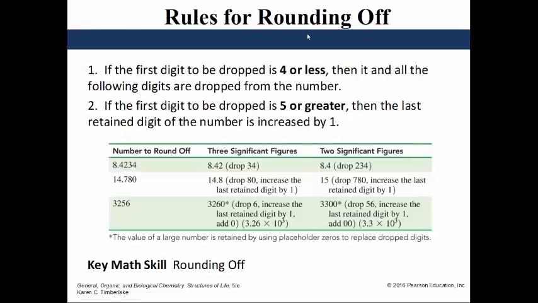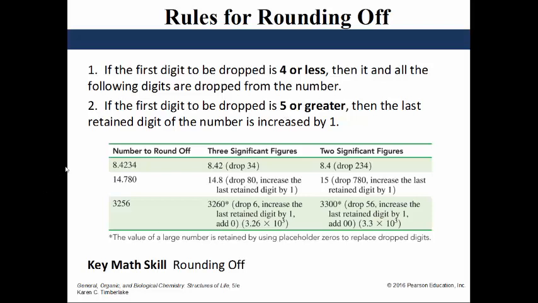Alright, next we'll move on to the rules for rounding off values. Now, this can become very significant when you're dealing with measuring quantities, because you don't want to make a quantity too less important or too more important. So when it comes to rounding, the key number to remember is the number 5. So anything that's 5 or higher will be rounded up to the next number. If it's less than 5, nothing gets changed. So the key thing that you're looking at here is where you are rounding to.